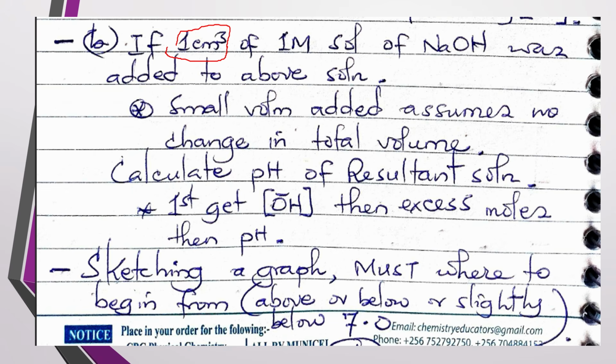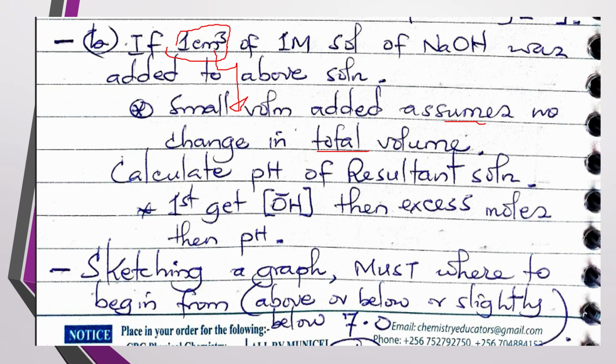If you look at the question bank, those questions are repeating. They are coming over and over again. So if you are given small volumes, know that it is a test of knowledge of buffer solutions. When small volumes are added, assume no change in total volume together with pH. So if you are calculating pH, you do not add such volumes. That's a very common mistake. If the volume is less than 2 centimeters cubed, you don't consider any change in volume, and you also don't consider any change in pH when you're explaining questions.